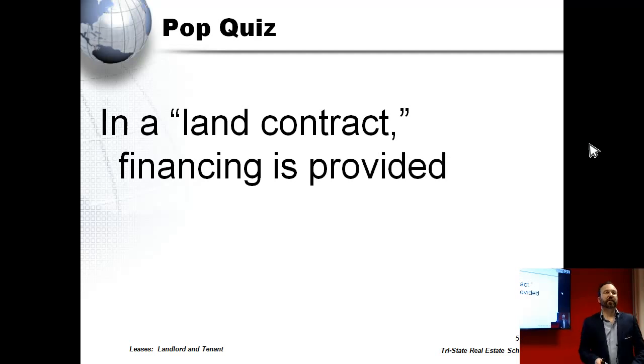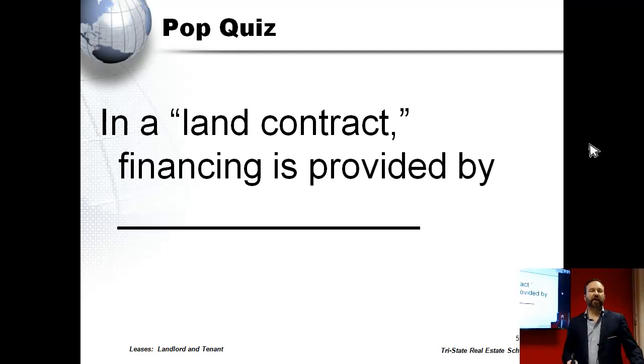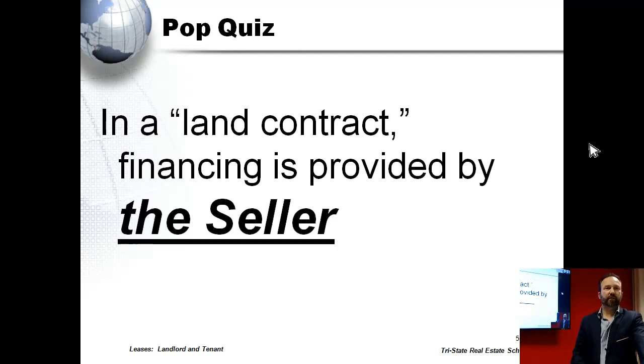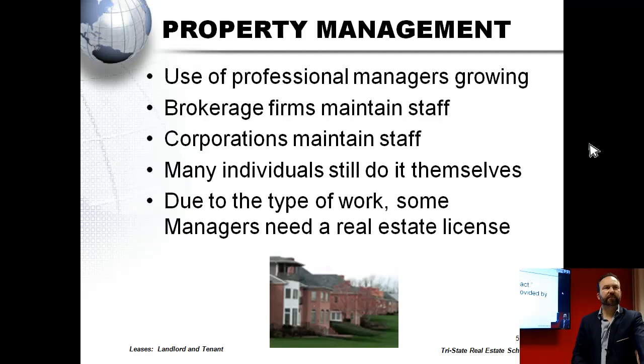All right. So in a land contract, financing is provided by the owner. That's right, the seller. Correct. Yeah, so in a land contract, financing is held by the seller. That's what they call it. We don't really get involved in doing those type of things as owner financing. It requires an attorney to draw up for that.